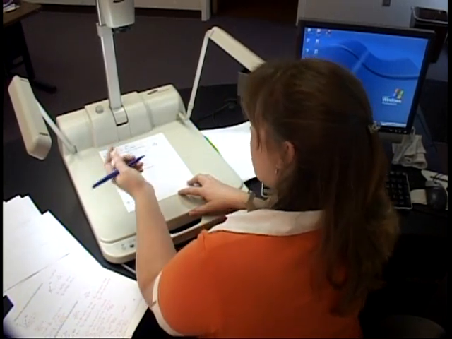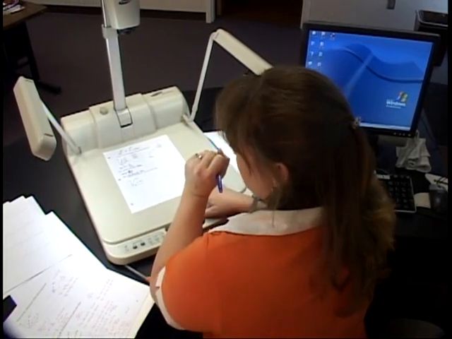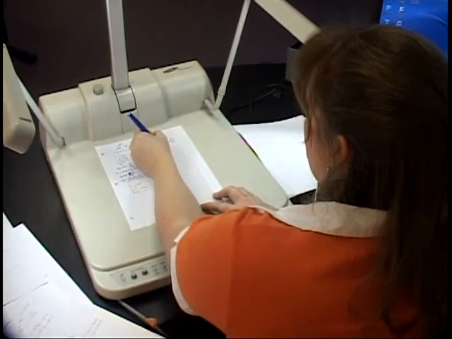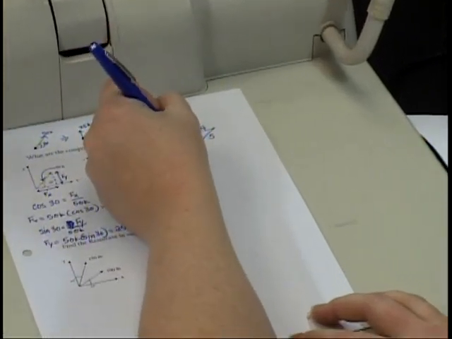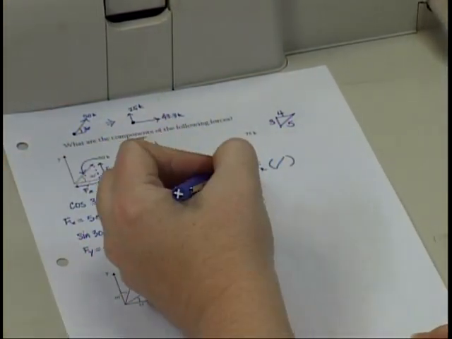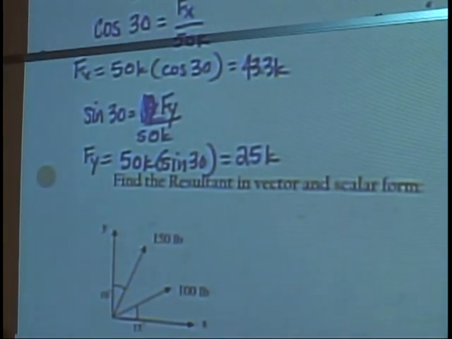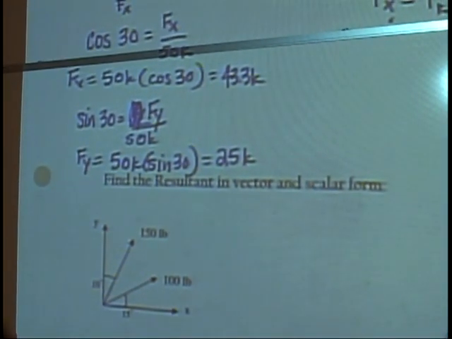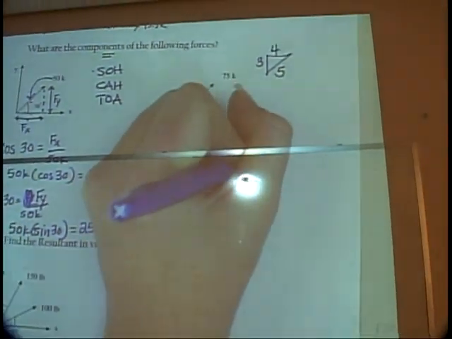The amount that they go in those directions is always going to be, for the component in the x direction, equal to the resultant force, or the force that's the hypotenuse, times a fraction. For the x component, you look at the x part of the triangle, which is 4. So you take 4 over the hypotenuse of 5, and that's the amount of force in the x direction. So in this case, it's 75 times 4/5, which is 60 kips.